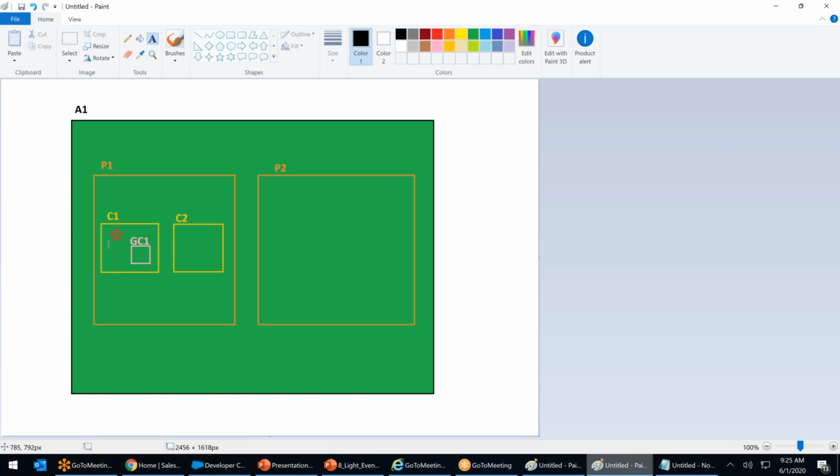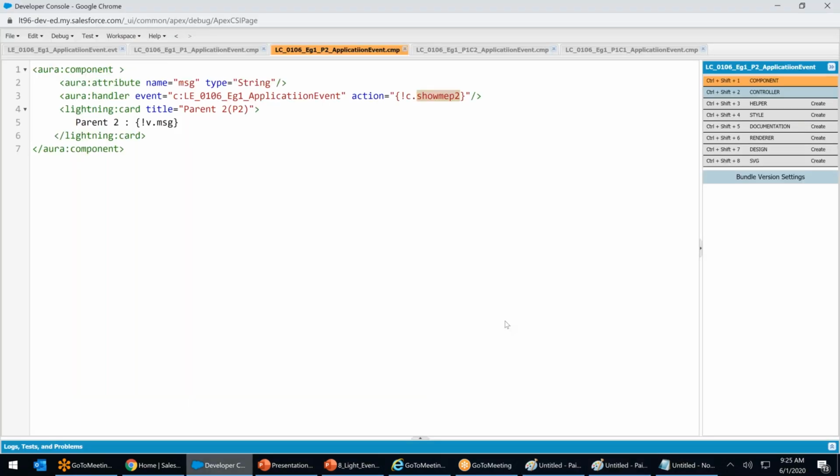We want to check whether whenever the event is fired, whether C2 can handle, sibling can handle, yes. Parent can handle, yes. Can cousin? P2 has nothing to do with P1. It is inside an application. But can even P2 handle is the question. That's the reason I have done this whole story. All saved. Hope that there were no mistakes anywhere.